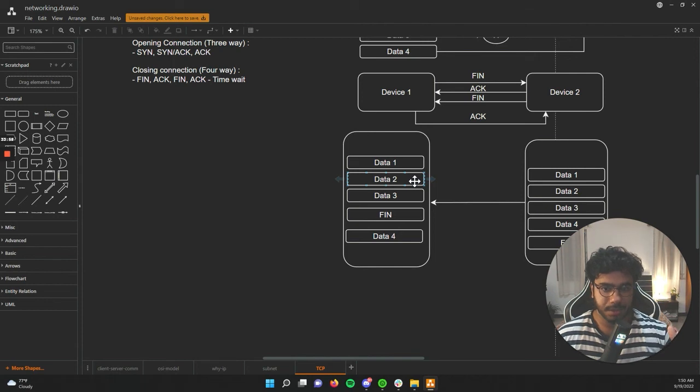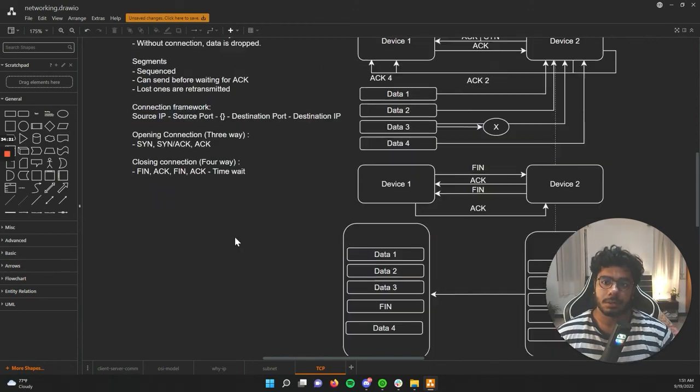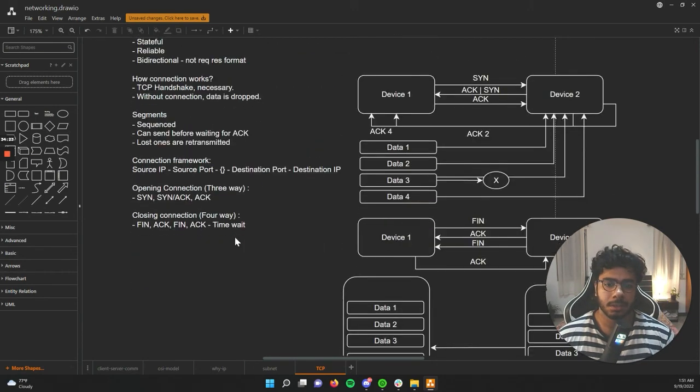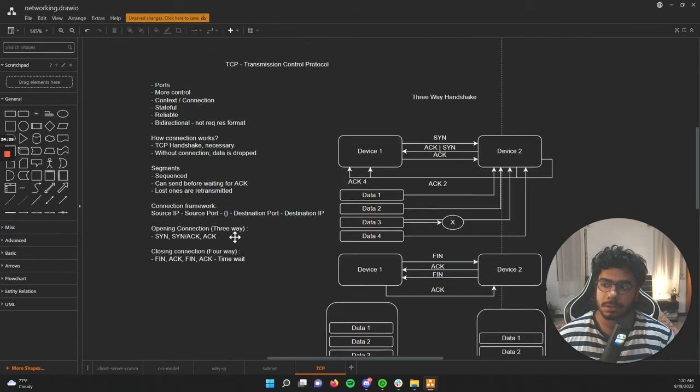Even after it acknowledges that okay, I'm closing the connection, it will wait for some time, so that data 4 in this case doesn't get lost, and it receives it, and then it can reconstruct the whole thing, and it would be used however it's intended to. So that's the reason the connection won't be closed immediately. It will be closed after some time. The device waits, and then it's closed. So that's a thing to keep in mind. So yeah, I think we discussed a lot of things here.